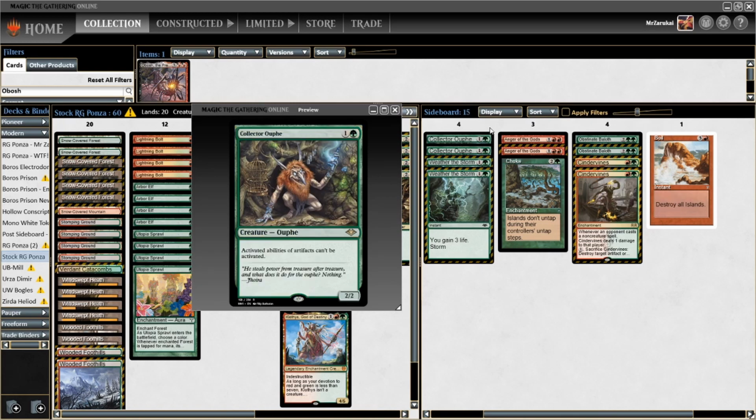Speaking of artifacts, Collector Ouphe. I'm not a big fan of Collector Ouphe in these deck lists. I feel like it being on a 2/2 body is super fragile, but it is the closest thing that we have to Stony Silence in these colors. It'll be interesting to see how I kind of fill that gap with Collector Ouphe being gone, even though I'm not a huge fan of the card.